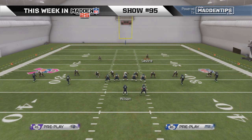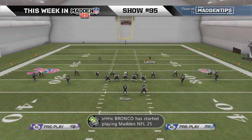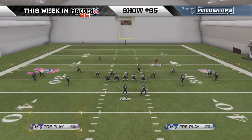A little sneak peek. So the formation in the playbook that we're taking a look at here, Farls, I'll unleash it. It's the Pittsburgh Steelers defensive playbook. And we're going to be taking a look at a couple formations in this playbook. The 3-4, the 1-5-5, and of course a 1-4-6 formation. So this formation right here is a 1-4-6, and we're going to show you a couple different things we can do from this formation. So this plays as a base cover 2, and we also have a 2-man under, and then we also have a cover 3.